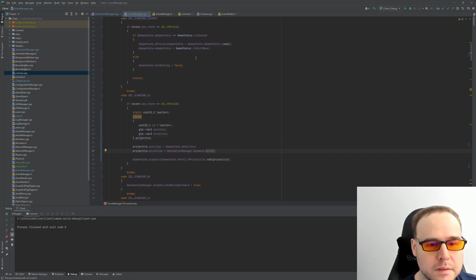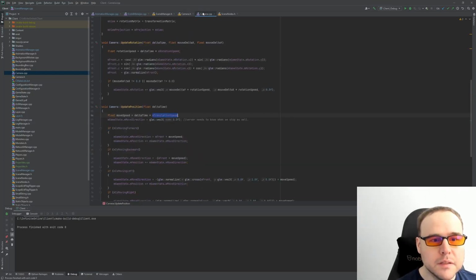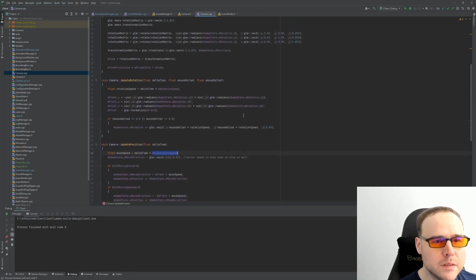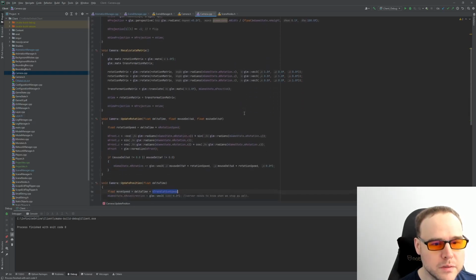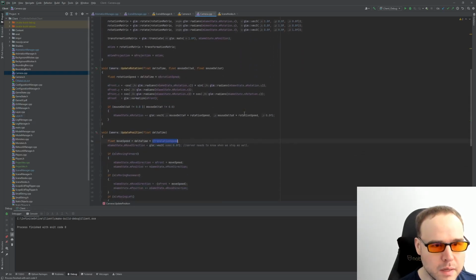Let's take a look at this. How this front is calculated, which that's what I use for movement, so I believe that should be correct.